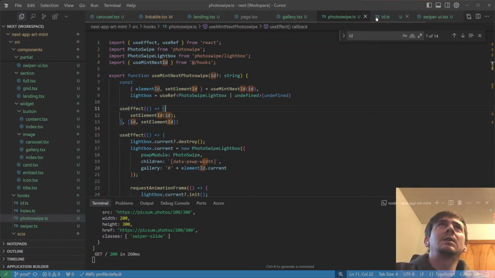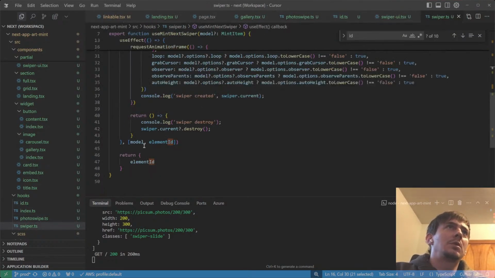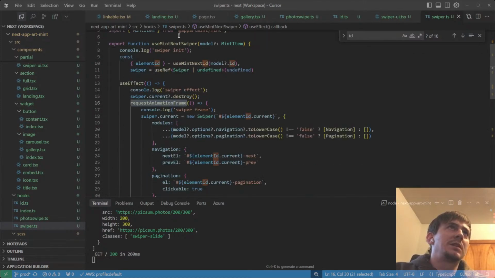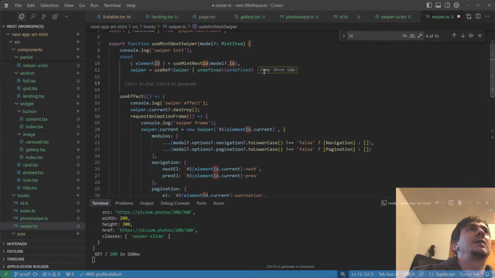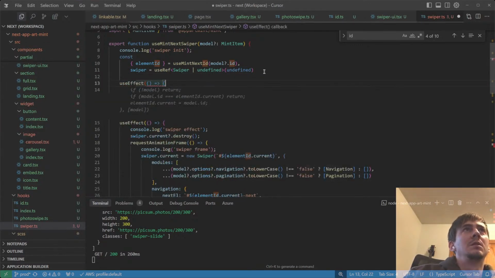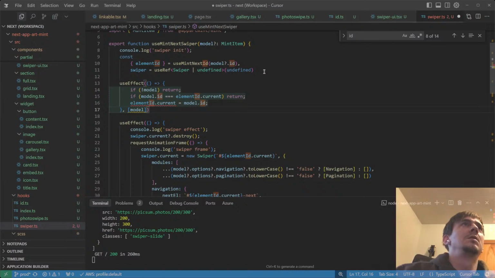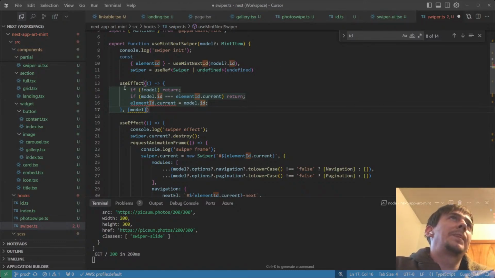So I'm gonna save that. Take a look at the swiper hook. I think same deal here. I want another effect. If not model return. This is if the ID is being overwritten.